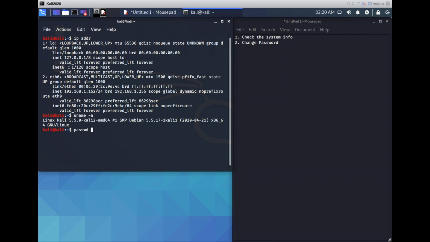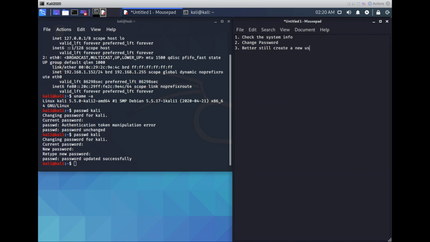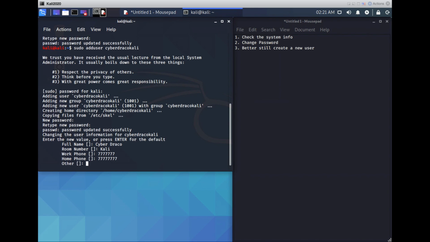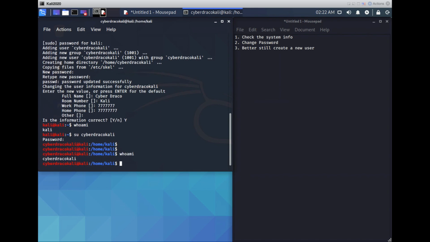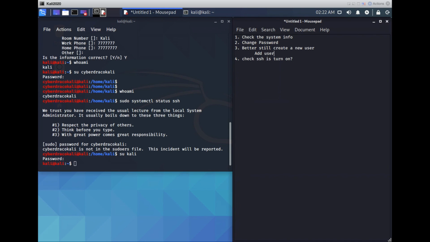It's always good to change the password once you get hold of the system. Or better still, create a new user. Remember to add the user to the sudo group.